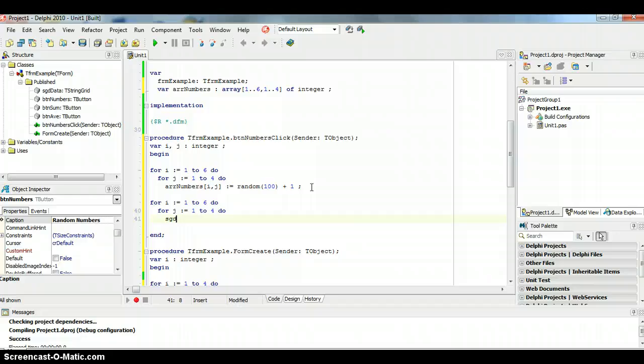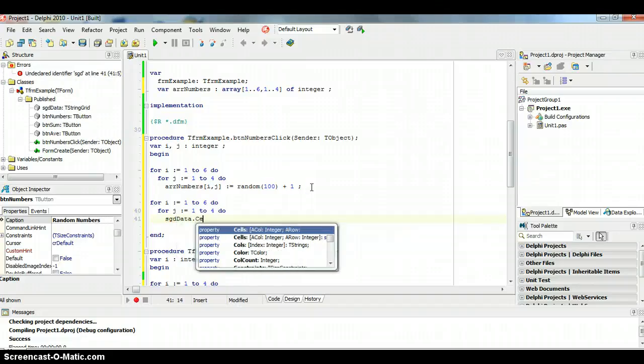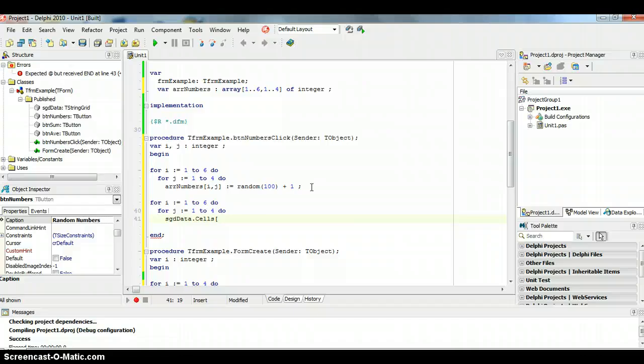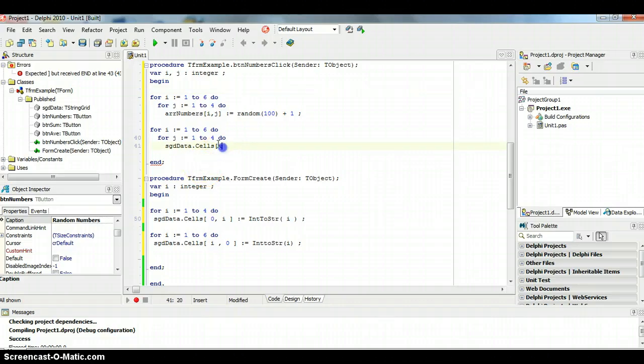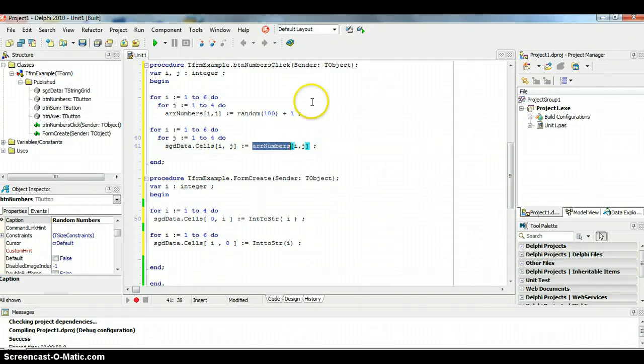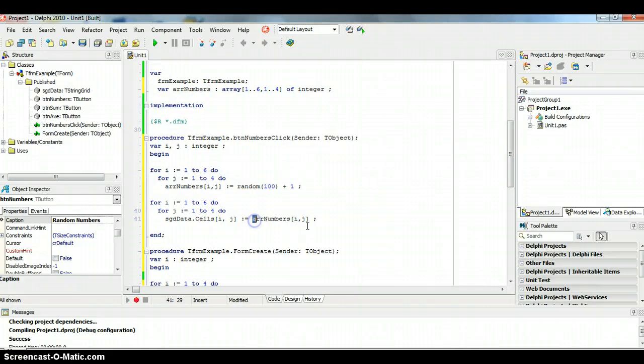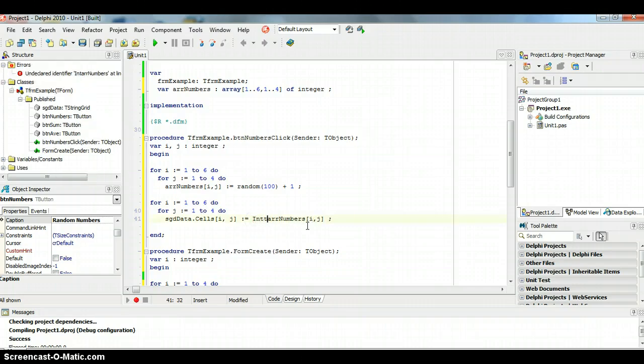And I'm going to go, well, my string grid, which is string of data dot cells. Now I'm going to put i, because if you look at my columns, just to double check, I've got 6 columns there and I've got 4 rows. So I need i to go first because i would be the column because i is going to 6. Sometimes it is possible that it is the other way around. I'll explain that later. Let me just do this part. And that is equal to whatever is in array numbers at position i, comma j. But remember, this is a string grid, and this is returning a bunch of integers. So we need to convert it from an int to a string.